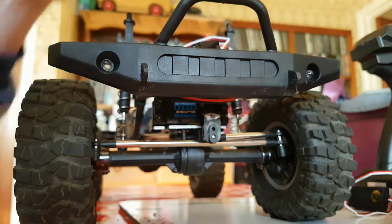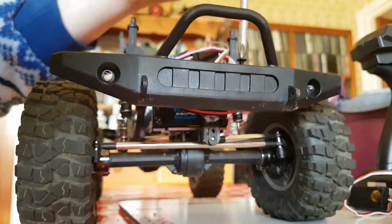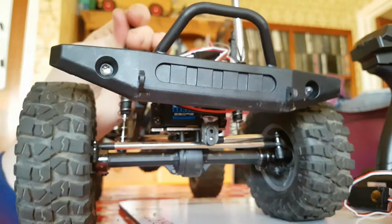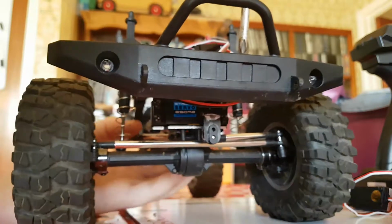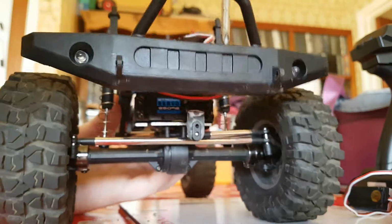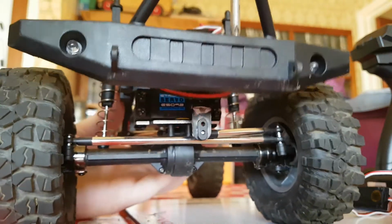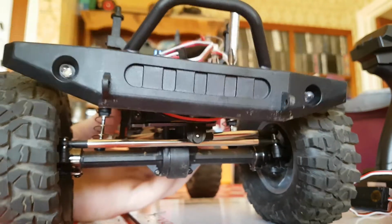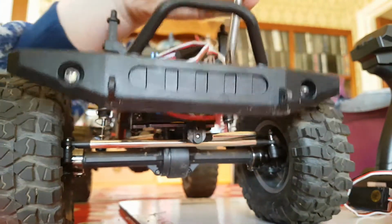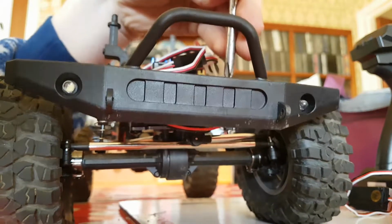Big screw goes in. If you want to see a review of this truck, go to Kevin Talbot. Search up, he's got good reviews on this channel, but search up FTX versus Traxxas, and his video should come up, although his is not the Land Rover body, his is the Toyota FJ40, I think.